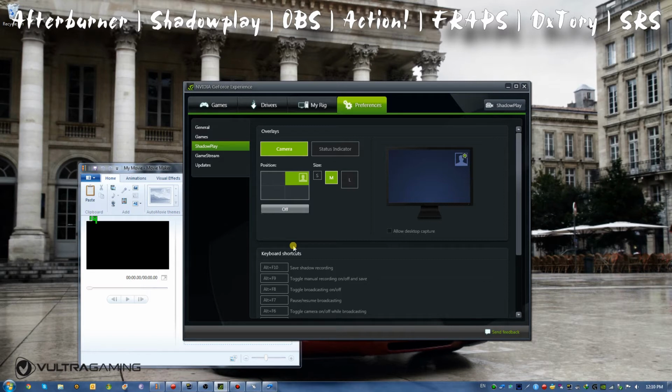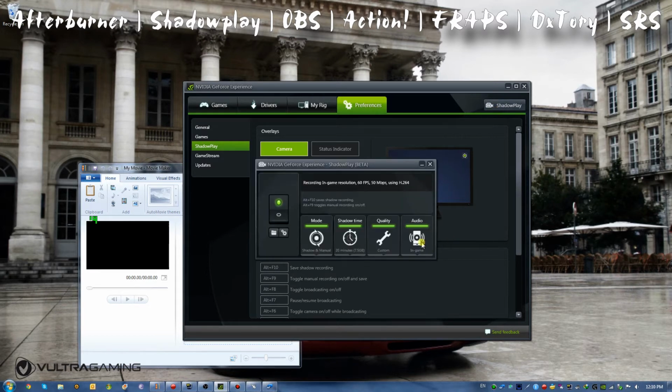One is it doesn't show the frame counter as far as I can tell in the game overlays, and it also will use a lot of your video RAM, which I have 3 gigabytes of, I believe, and it will use all that. Also, when recording multiple audio streams, when you select in-game and microphone, it will only record one audio stream, so it will place both audio sources in one audio stream, so you can't later separate them in an editing app like Sony Vegas, which I use a lot.